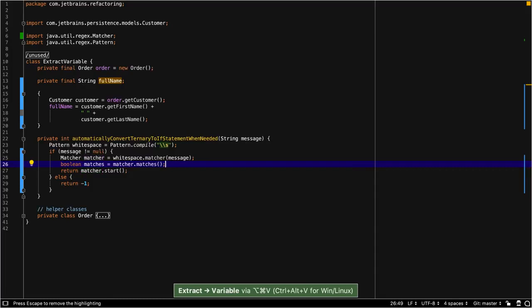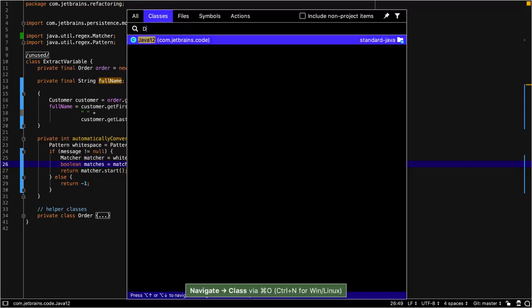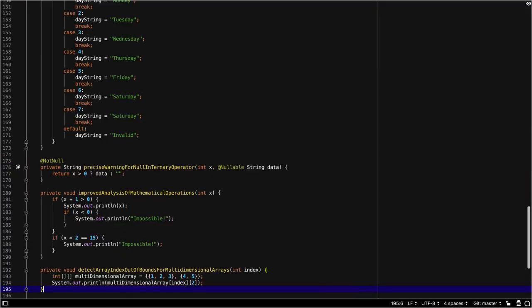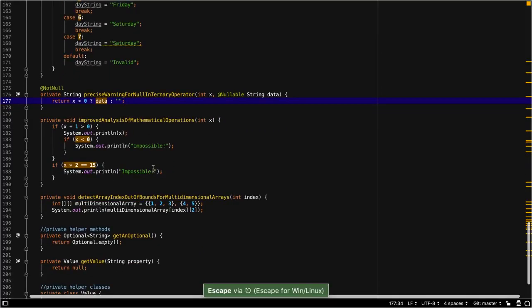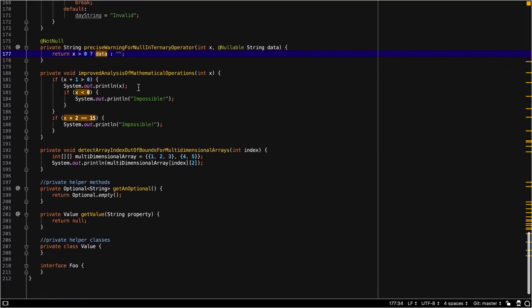As usual, the latest version of the IDE contains improved dataflow analysis. For example, possible null values are now specifically highlighted rather than the whole line showing a possible problem. There's also improved analysis of mathematical operations, so the IDE has a better understanding of possible values of particular variables.